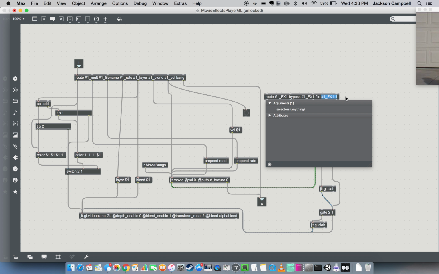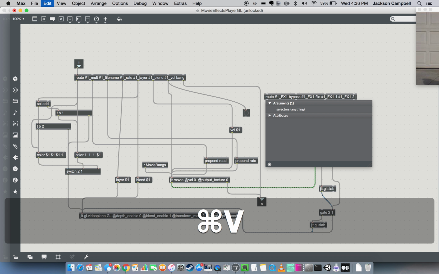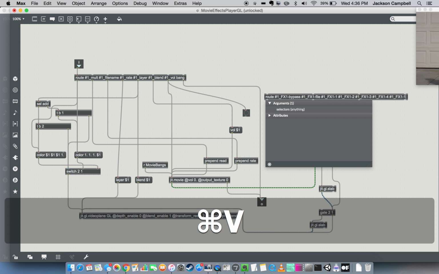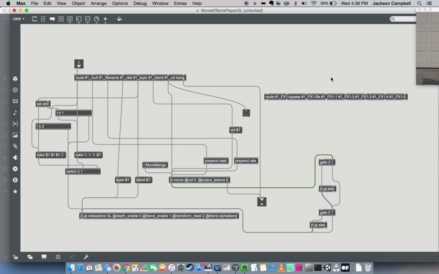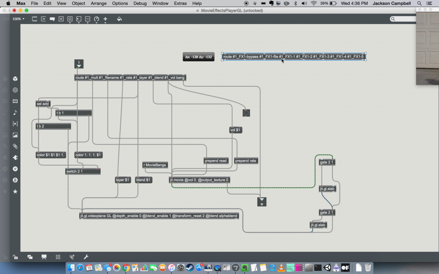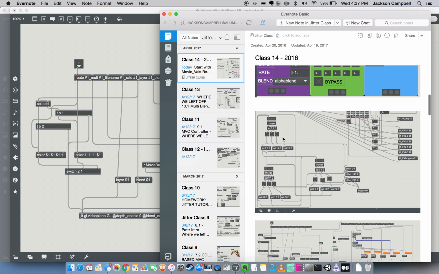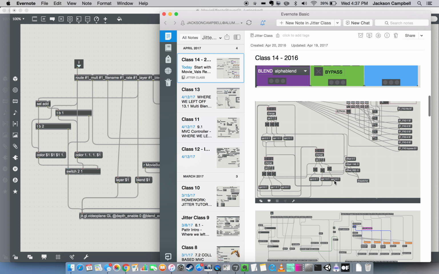Let me copy this, paste it, and change that to a 2, paste it, change that to a 3, paste it, change that to a 4, paste it, and a 5. So that's going to route all of those sliders and the bypass. Let me take a look at my notes again real quick. Yeah, that's all I was doing.